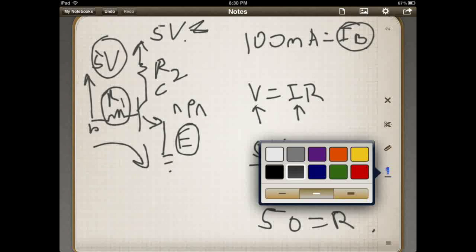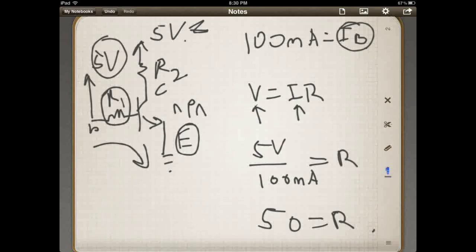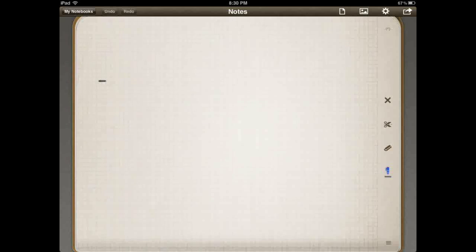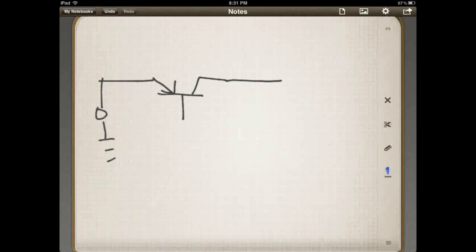If you push some sort of current through here via an external controller or something like that, what's going to happen is you can actually control the current through here, because IC is equal to beta times IB. So you're actually going to be able to control the current in this guy. That's essentially how they do current controlling.